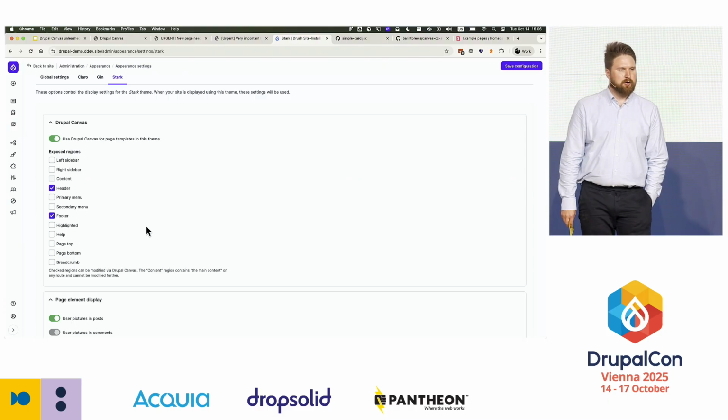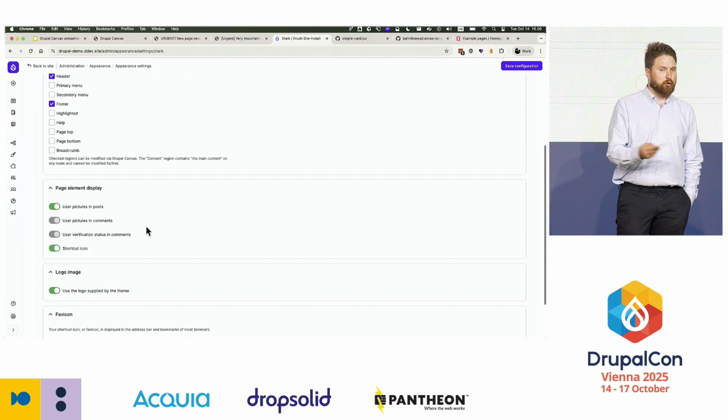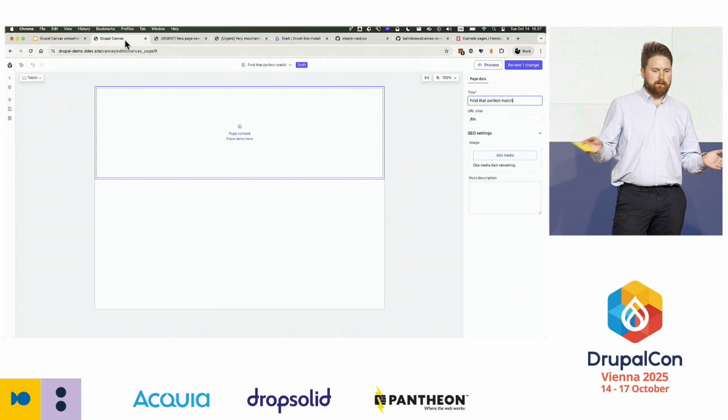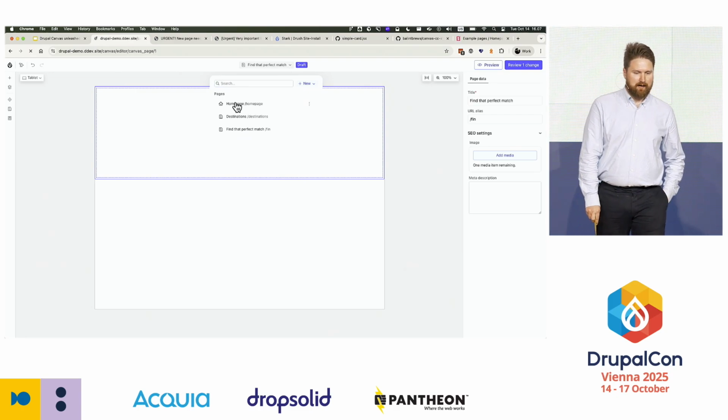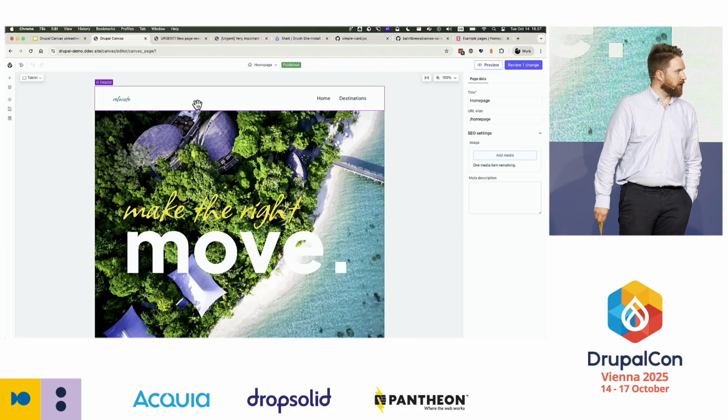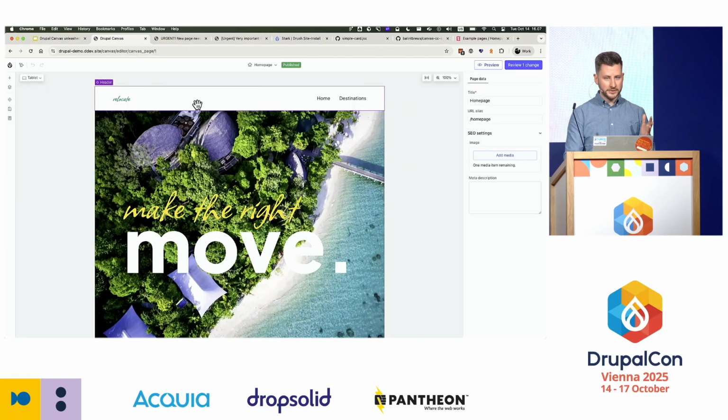Yeah, there's a lot of regions often in Drupal themes because historically the block module didn't allow you to build complex trees of components, which is different in Drupal Canvas. So we're just turning off the header and the footer, because that's really all we need. Right. So let's see if we can build out those. OK, so everything is in the content region now on this page that we built.